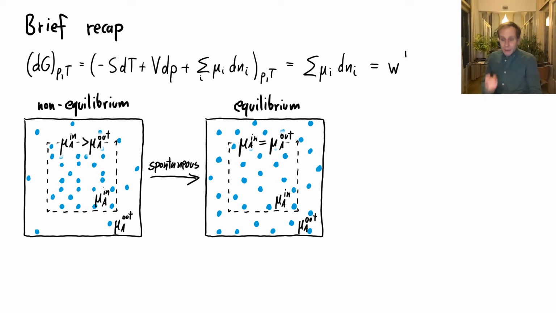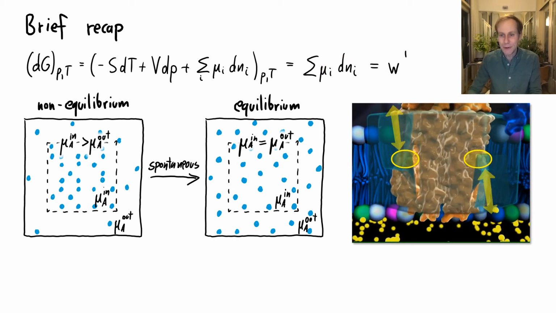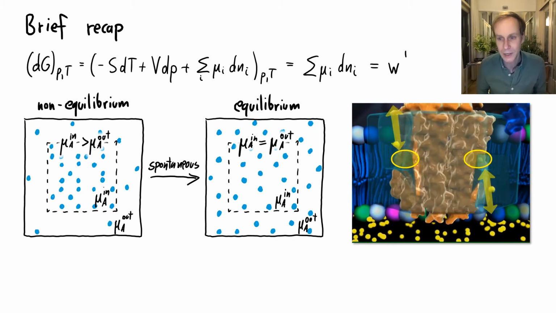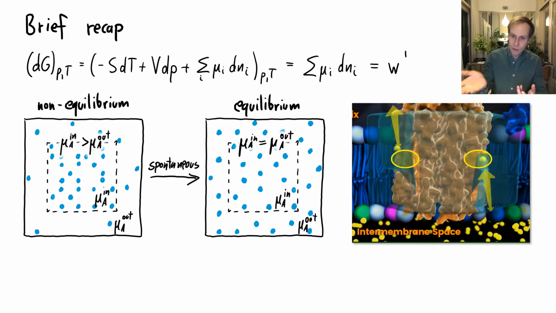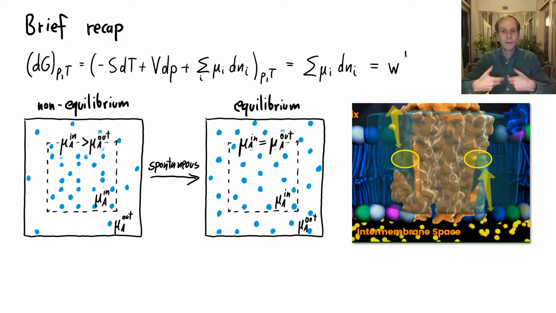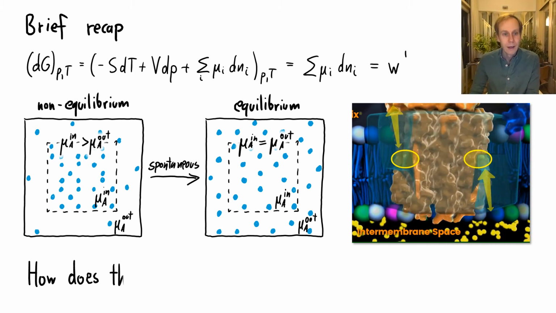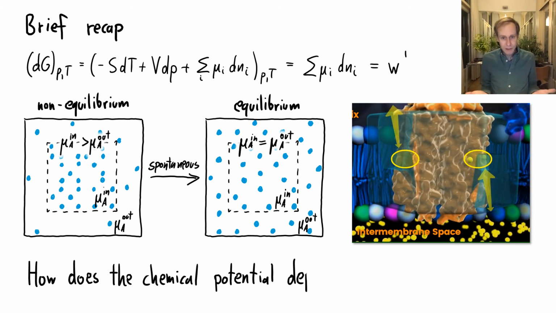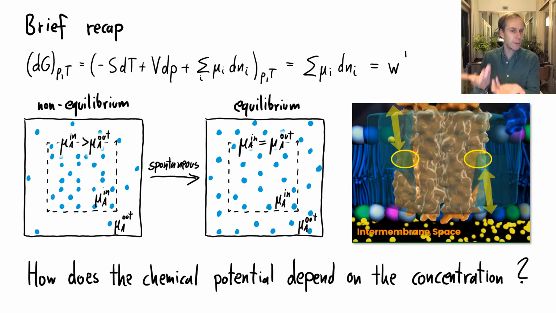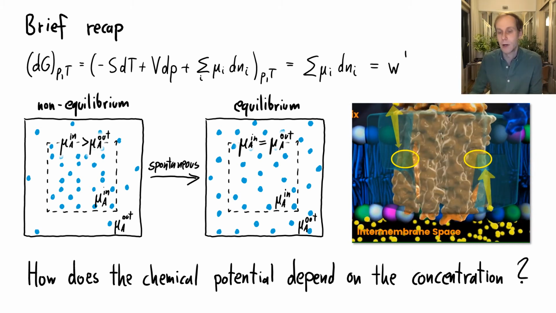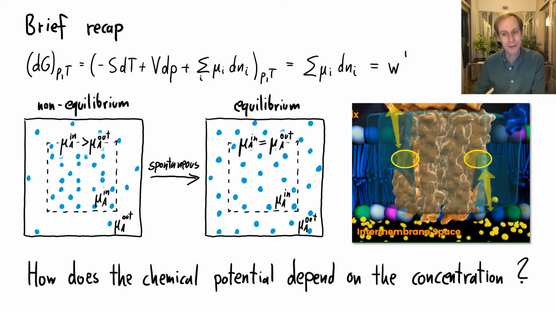So we also learned that the free energy change resulting from the transport of molecules times their respective chemical potentials gives the maximum amount of non-volume work, and that is effectively used by the cell with these membrane proteins to rotate a shaft due to the concentration gradient of protons that then leads to the synthesis of ATP. Now I want to answer the question, how does the chemical potential actually depend on the concentration? Previously we only spoke about there being a chemical potential at different concentrations, but we didn't know how it depends on the concentration. That's what we are going to figure out today.